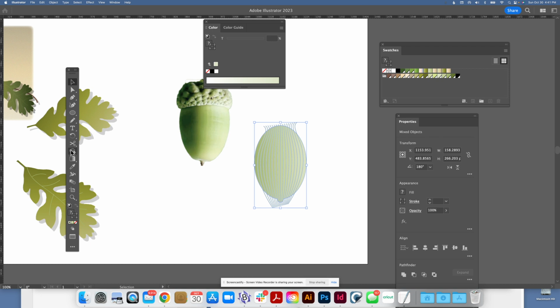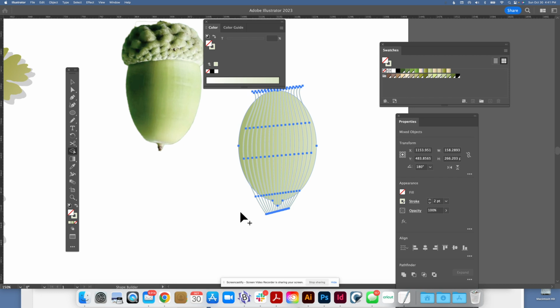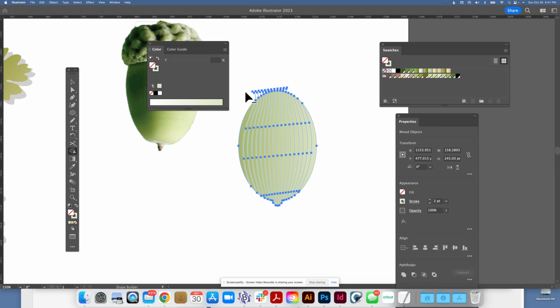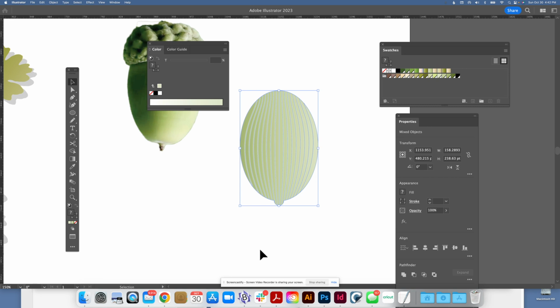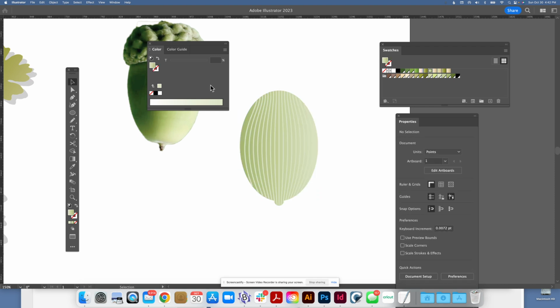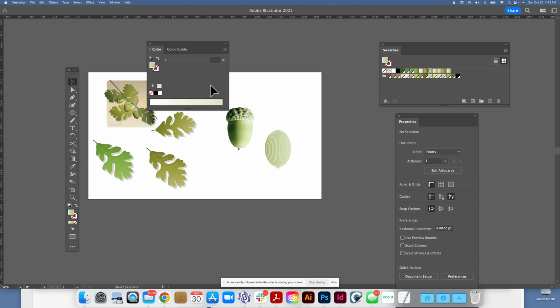So now let's select everything and get to the shape builder, and we'll zoom up a little bit here. And now you can hold down Option and it's just going to snip the areas that are extending beyond your acorn shape. So now that's kind of nice and neat. Okay, and then just to be convenient, I'm going to group it. You can do quickly, it's Command or Control G for group. Okay, so now I've got my acorn.